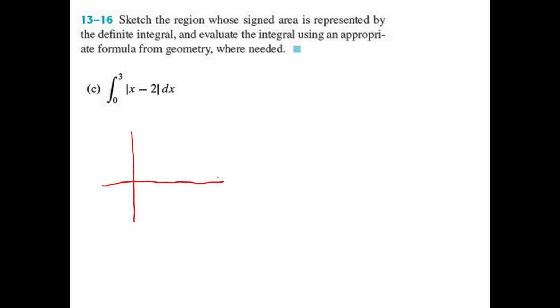We're just trying to find the area under the curve. Later we're going to come up with an analytic way of doing this problem, but it turns out that the geometric way is easier, right? Not for all problems, but for this problem it is. You should know what the graph of y equals the absolute value of x minus 2 is. That graph is an angle.